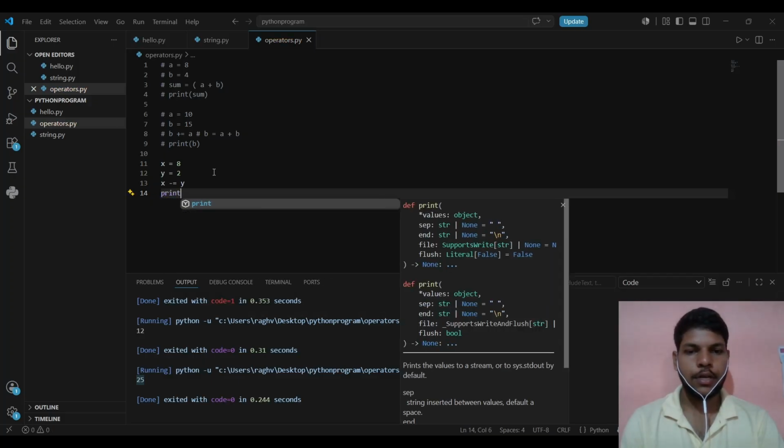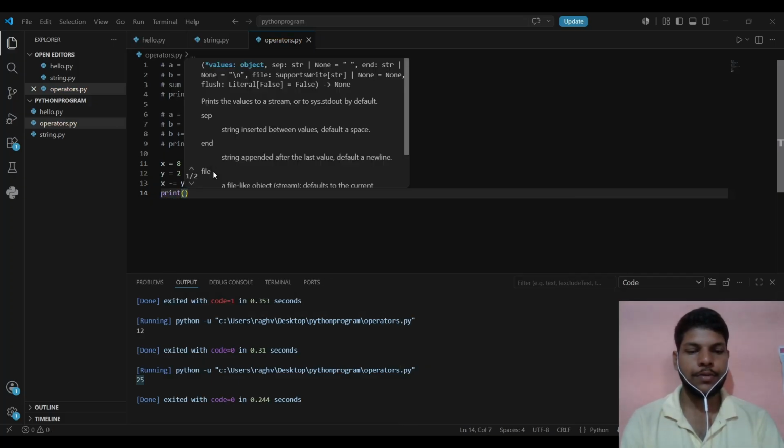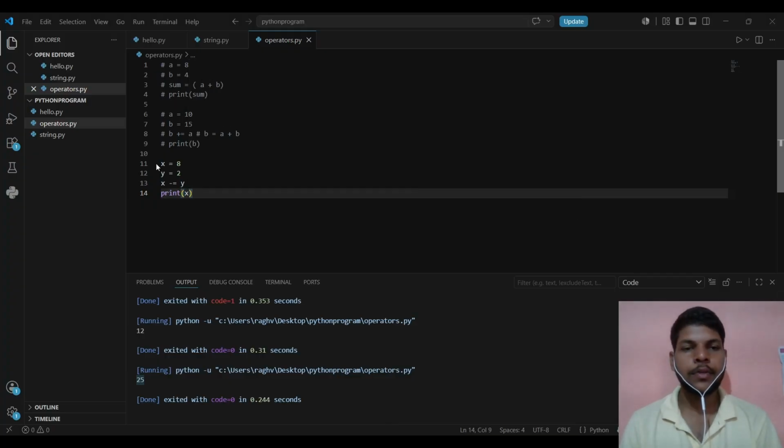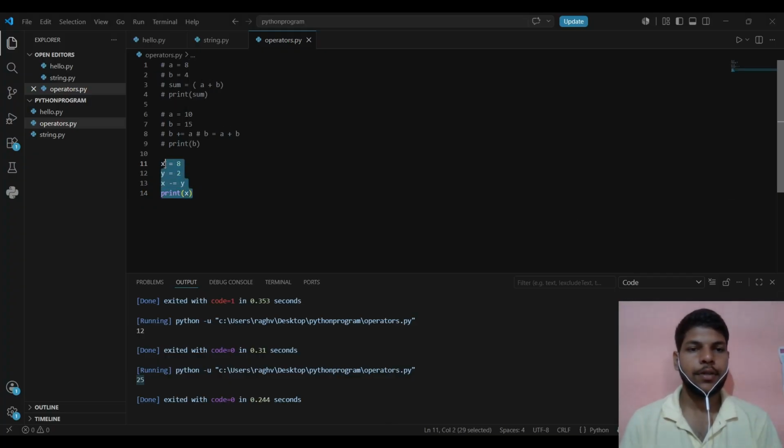After that, I want to print the value of x. See what I have written here, x equal 8, y equal 2. X is a variable, y is a variable. I have assigned the value 8 to x and 2 to y. Both are integer data type.